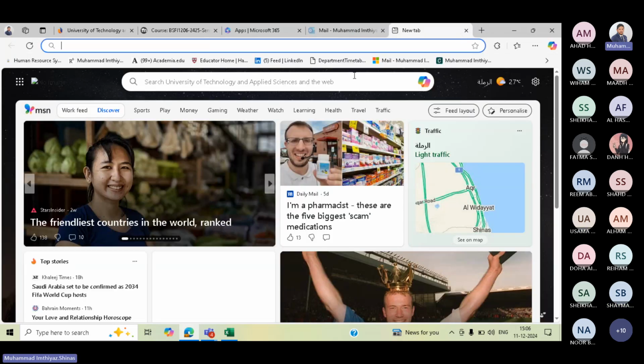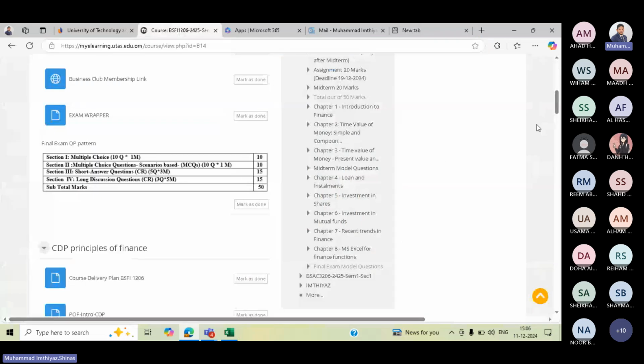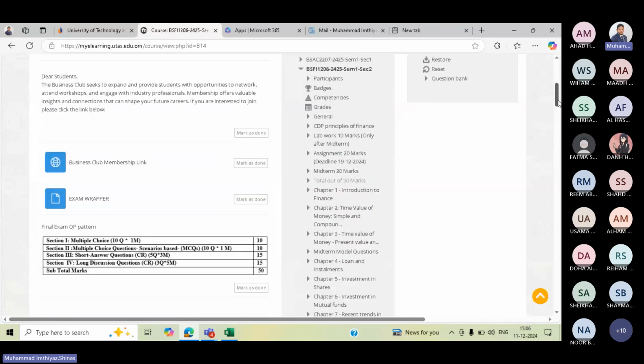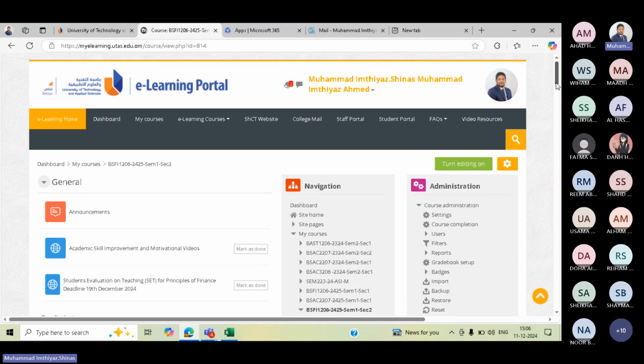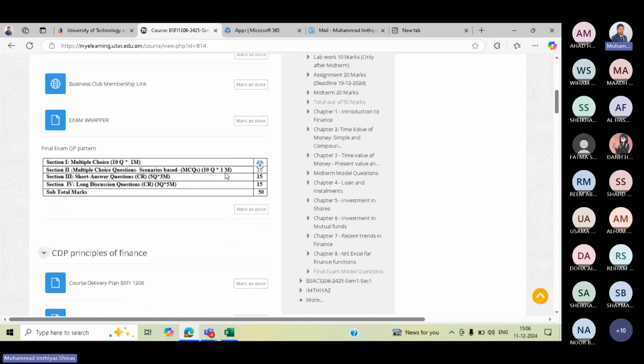Everything is clear. Now, again, let me tell you, people who joined late, remember your final exam. This is your Principles of Finance. In your e-learning, I have just updated the final exam question paper pattern. Your final exam will have 4 sections. First section, 10 multiple choice questions, 10 marks.